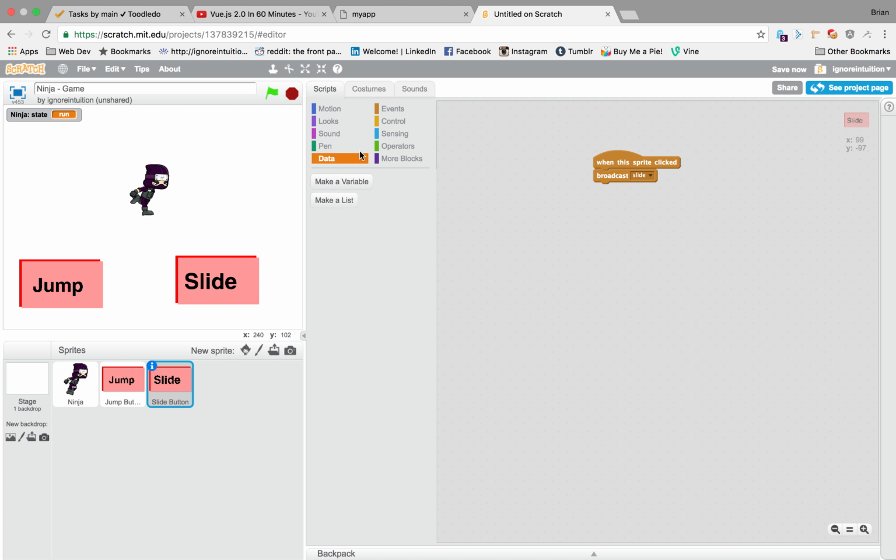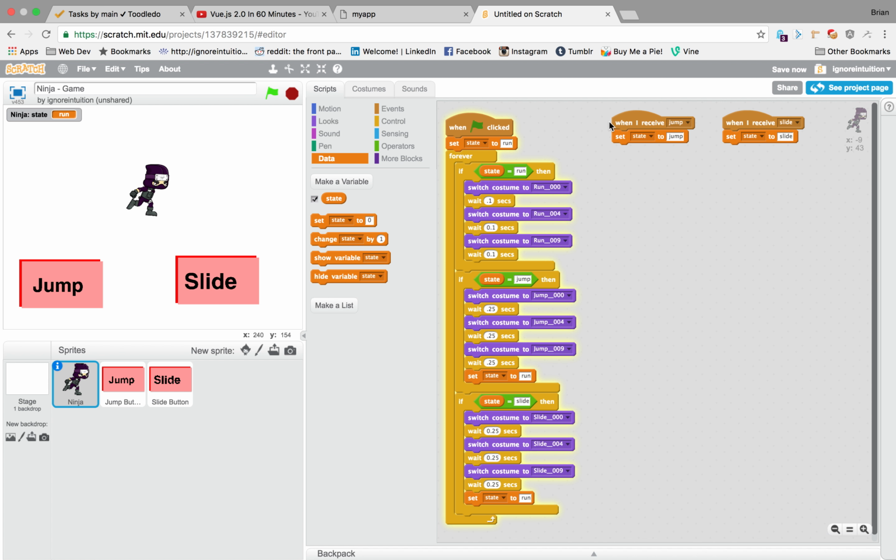So again, we're broadcasting messages from each of our buttons here at the bottom of the screen, while our ninja waits for those messages to be received, updates his state, and then the conditional statements within the main forever block will take the appropriate action accordingly and reset his state to run after the action has been completed.